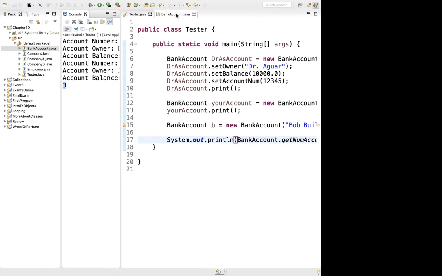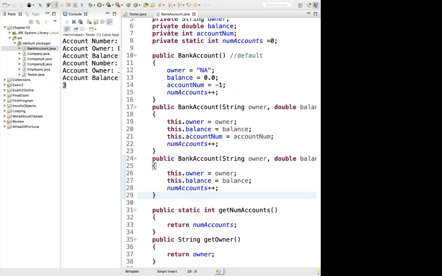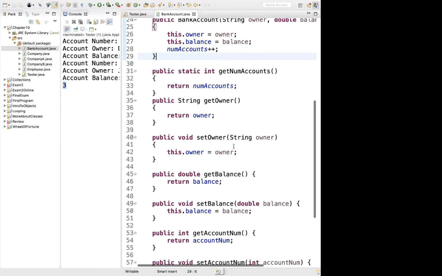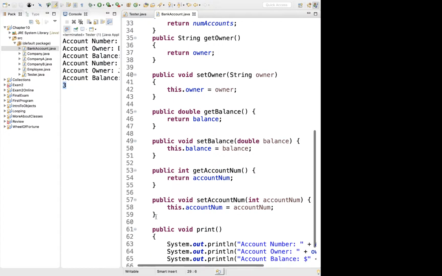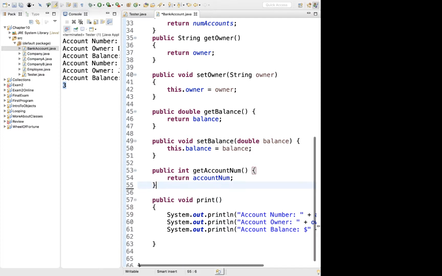The next thing I want to do is something that is actually used quite often with static fields in the real world. You see how we allowed someone to set their account number to 1, 2, 3, 4, 5? That can be a bad practice because that sounds like a lovely account number to have, but we know that our bank account numbers need to be unique. Typically, we don't let people choose what these are going to be. So what I'm going to do is I'm going to go back to my bank account class, and I'm actually going to remove this method that allows them to change their account number. I don't want them to be able to change their account number.